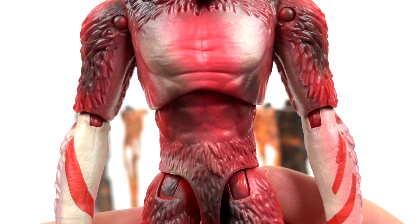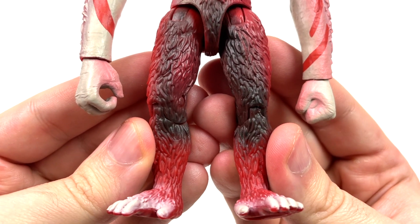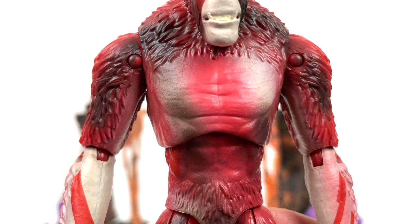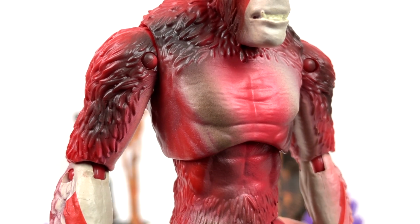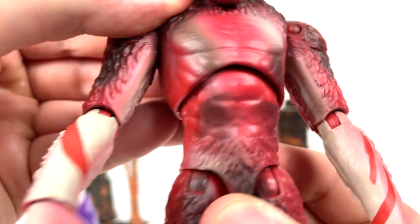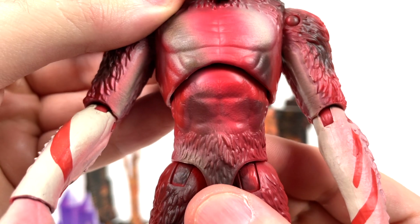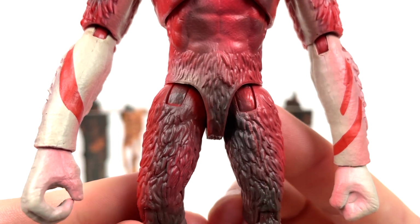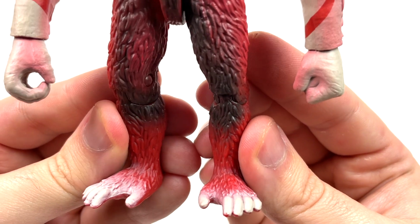Really liking that the 3 major colors that are going to be adorning this figure are very much out in the open and not just saved for one specific area. On his chest over here, we've got that reddish pink, the white for the skin, and that darker burnt looking color over here. And over here on the monkey abs, yeah, you could tell this was painted while it was assembled, but really nothing too egregious going on here. Yet again, details really nice. We've got all of this coloration on his legs, not really moving into his feet, but yeah.